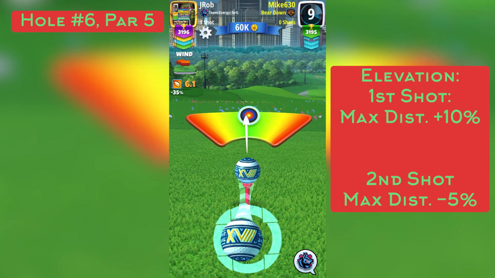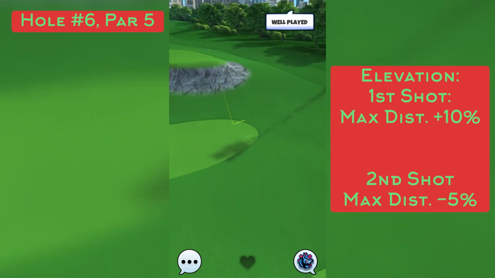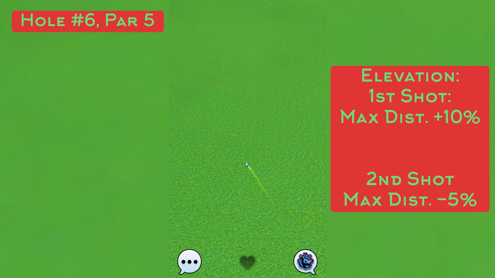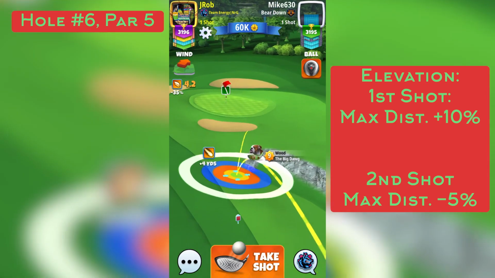Now, we can play it down the left-hand side, but I would recommend at least playing this with the big dog as your wood club if you can, because it's definitely going to help you out reaching the green here on your second shot, because you're going to see my opponent here play that with the sniper.